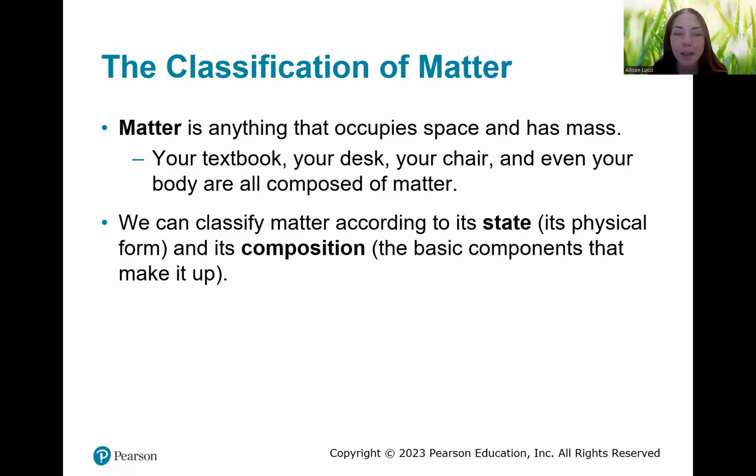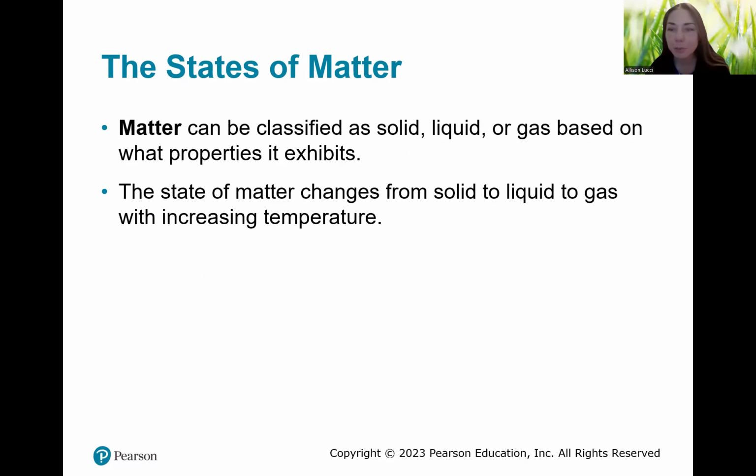Depending on the state of matter, is something called a solid? Is it a liquid? Is it a gas? That's our physical state, our physical form. Composition is referring to: is it only one element? Is it two elements bonded together to form an ionic compound? Is it a molecular compound, because it's only nonmetals bonded to one another? So, the composition, the components: elements, compounds? Is it a mixture of these types of things? That's what we're going to talk about in this part of this chapter.